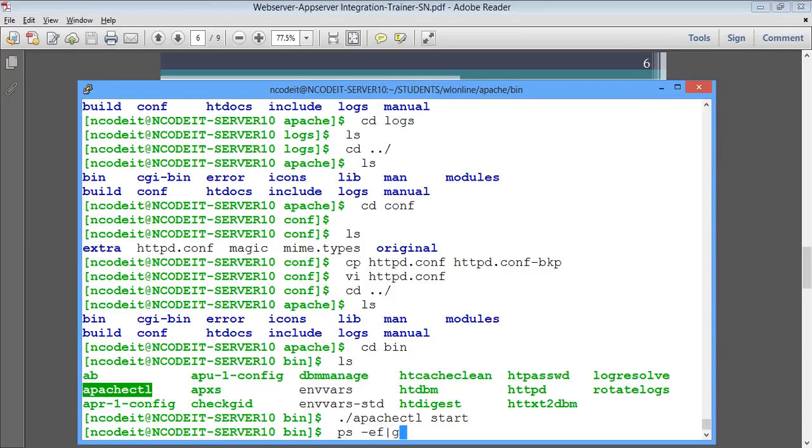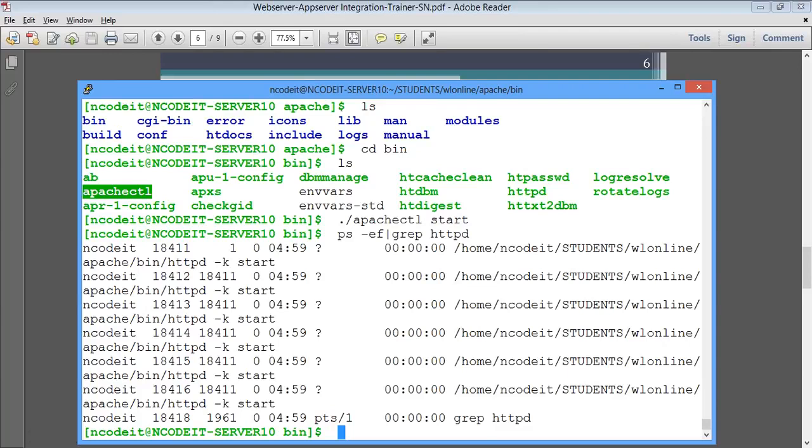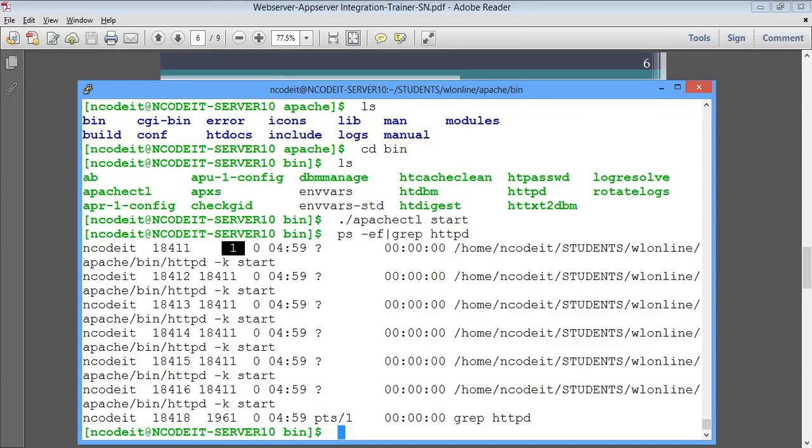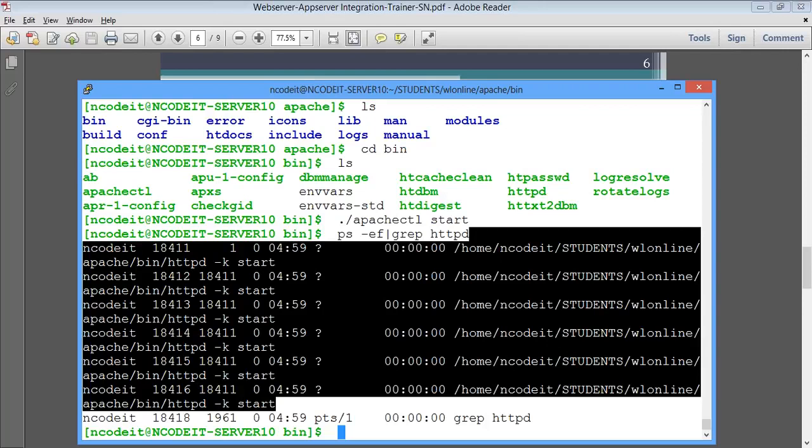Now you can check whether it started in a couple of ways. One is, if it is Weblogic, we used to do ps -ef grep java. If it is Apache, you're going to do ps -ef grep for httpd. You will see 6 processes: httpd, httpd, httpd, like this. Now if you see the parent process ID of all these, the first one is started by 1. Everything else is started by the first one, 18411. You see this number, the parent process ID, and the parent process ID for the rest of the 5 is the same. It means first it starts one daemon, everybody else starts from that daemon, and these 6 daemons together are called your Apache server. And the Apache CTL command controls all the 6 daemons. Because it's a C-based program, you don't have a thread model kind of setup. So these 6 processes will try to divide the work among themselves.